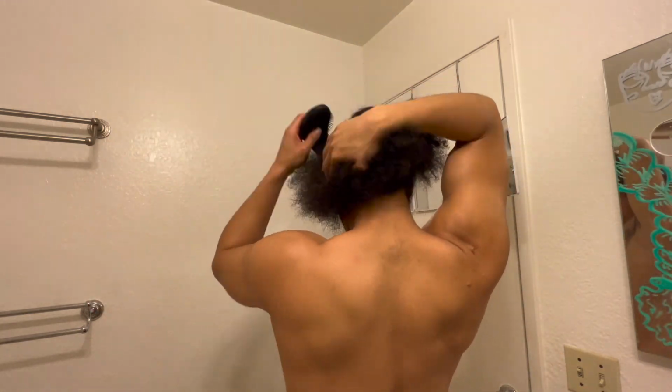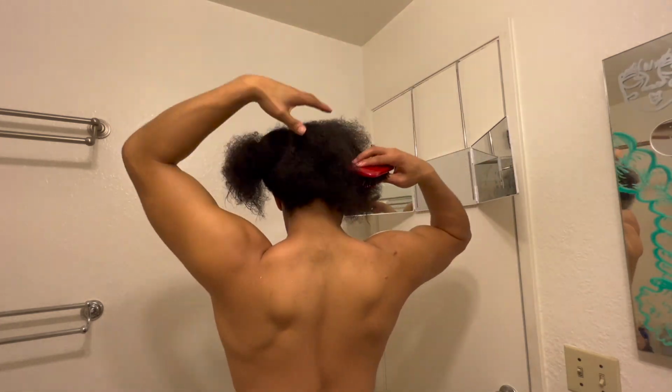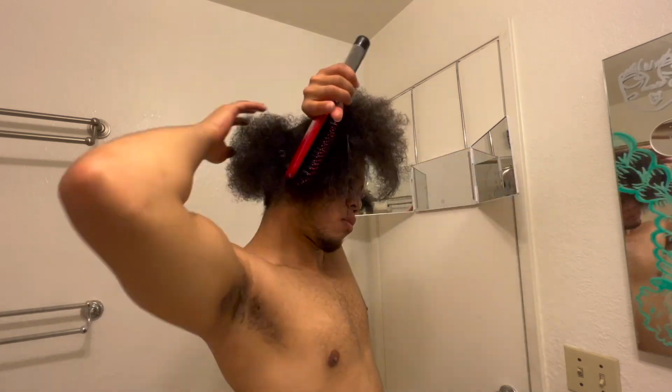Right now, I'm just detangling and parting, sectioning my hair. I'm getting it into sections. And really, along my braiding and natural hair journey, I've learned that as someone with curly hair, the detangling and the parting is what takes the longest. Doing the braids is not what takes the longest. It's sectioning, getting crisp, clean parts, and just getting your hair stretched out enough to braid is what takes the longest. So yeah, this is me just sectioning, parting, and detangling.